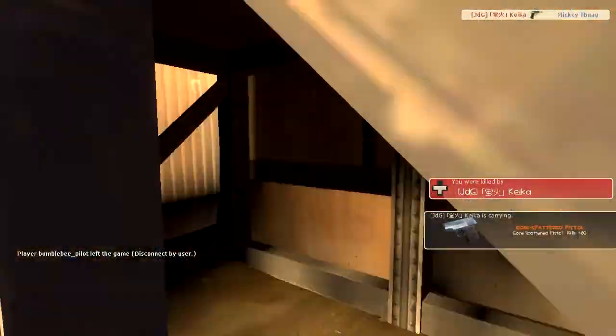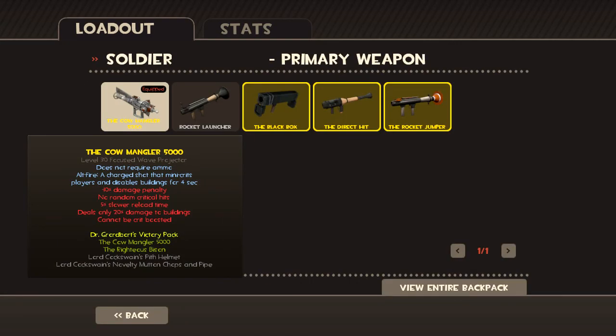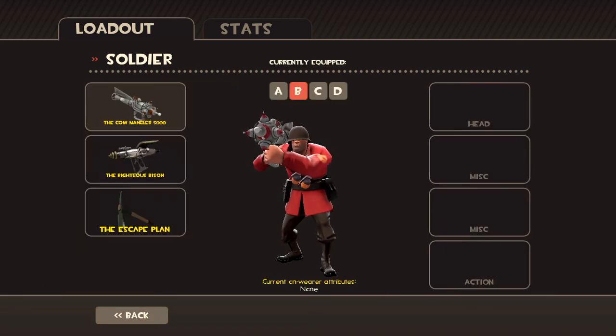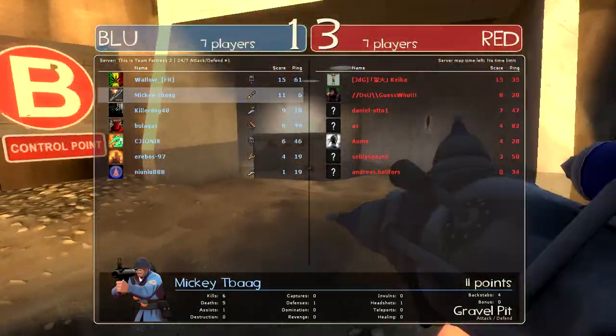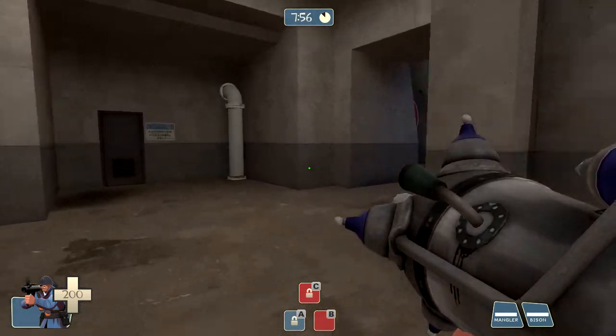Okay, let me read these. Let me just read what they do. Fire charge for mini crits, players. 10% minus damage penalty, no random crits. 5% slower reload time, deals only 20% damage to buildings. Cannot be crit blasted. What does this do? So basically I can't destroy buildings. Basically what they're trying to say. I do less damage. There's not much in my favour here, really.